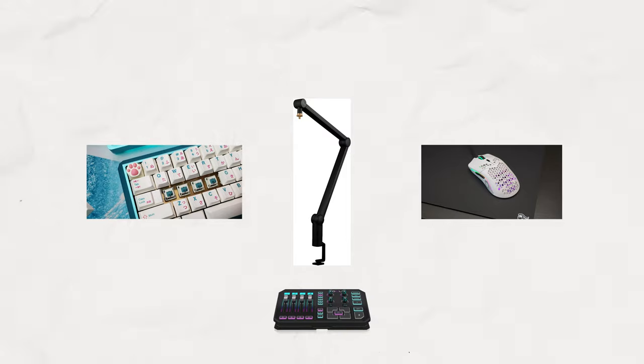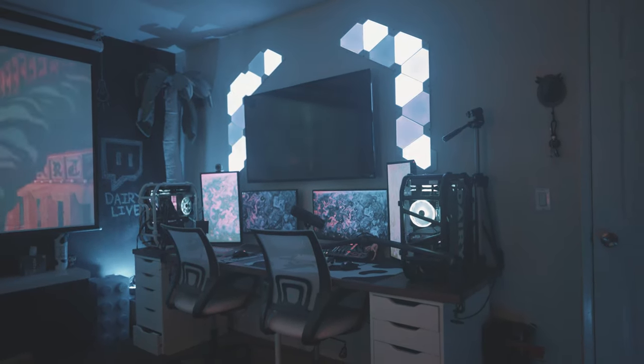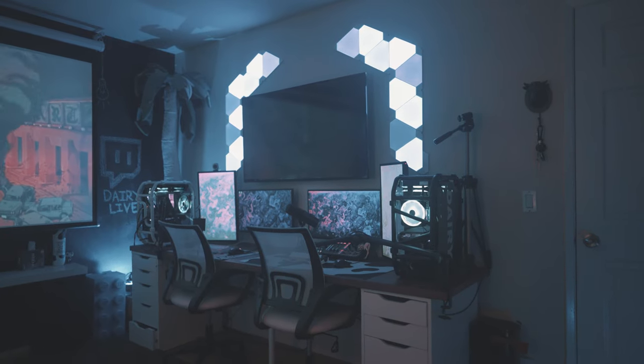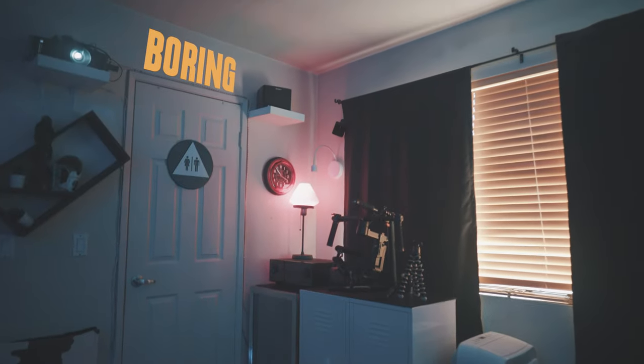One thing I figured out with building a PC setup is that you never finish adding stuff. We have been building our gaming room for a couple years now, slowly adding new things and customizing our gaming room. We love this side of the room and also this side of the room, but the wall on this side is kind of boring. Too many cables just showing here, so we want to get rid of all that.